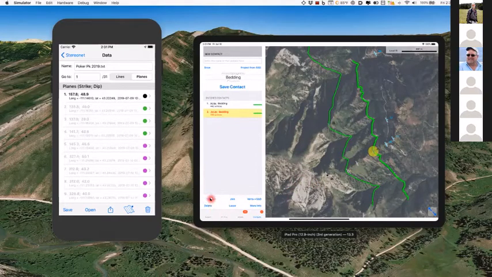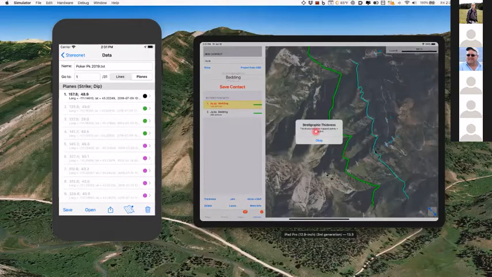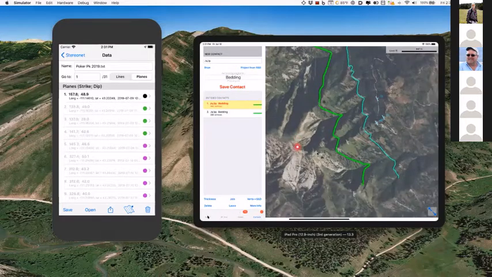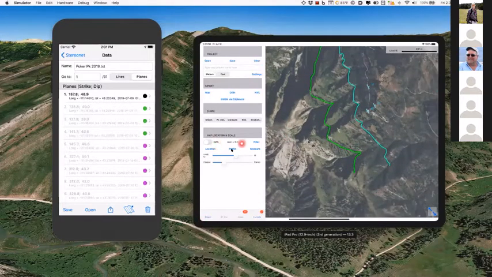Now, one of the things I can do here is immediately calculate the thickness by clicking thickness. It says tap an orientation on the first contact, so I'll tap that one right there. And then I just tap anywhere on the second contact. It doesn't have to be up or down dip. I can just go like that, and it tells me that the thickness between those two layers is 255 meters.